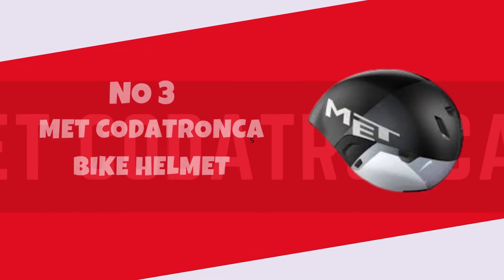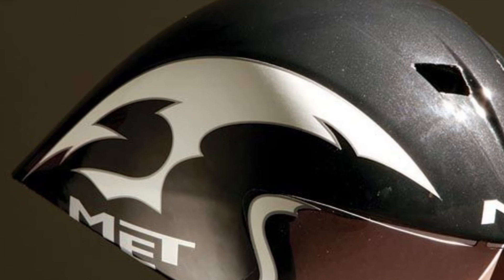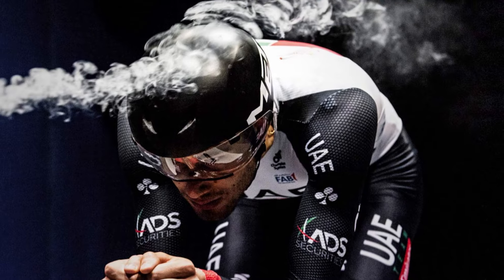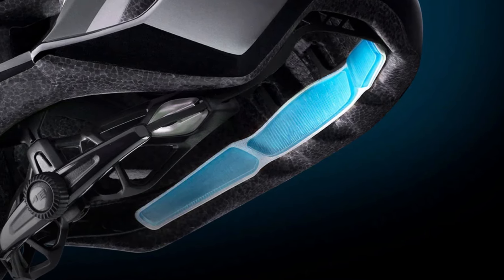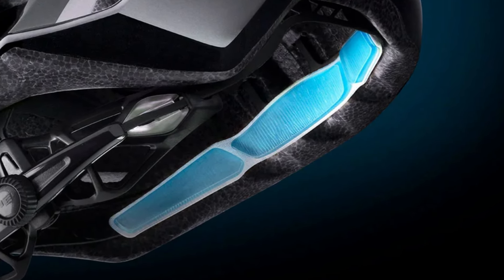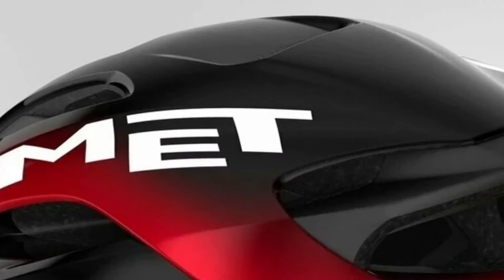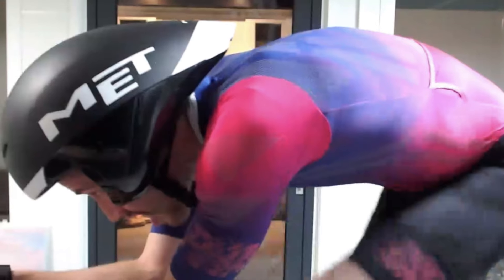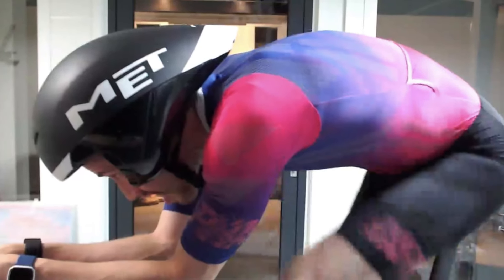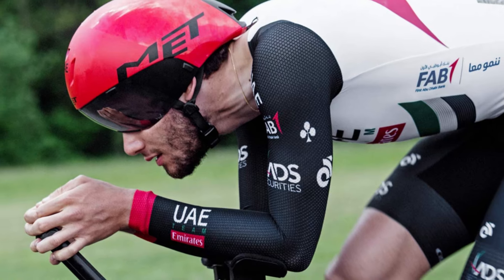Number 3: Metcota Tronca Bike Helmet. The Metcota Tronca Bike Helmet is a game-changer in the world of cycling safety, seamlessly blending cutting-edge technology with a sleek, aerodynamic design. As a dedicated cyclist and reviewer, I'm thoroughly impressed by its innovative features. The helmet's wind-tunnel-tested shape not only enhances speed but also ensures optimal airflow, providing a comfortable and cool riding experience. The magnetic buckle makes it a breeze to secure and release the helmet with one hand. The MIPS C2 Brain Protection System adds an extra layer of safety, effectively minimizing rotational forces during impact.